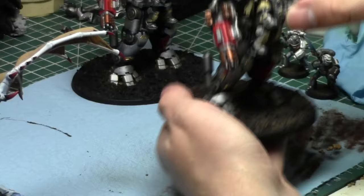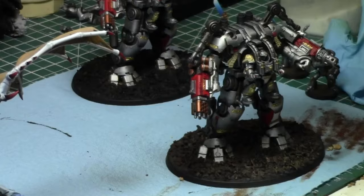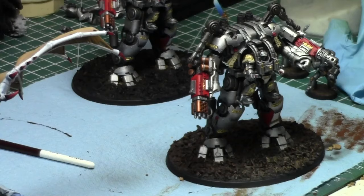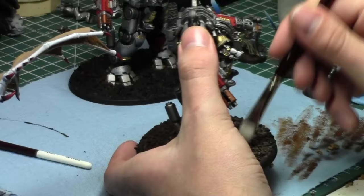Maybe I can get a better texture with a dry brush, rather than overbrushing it. But, yeah, I am happy. I'm a happy hippo. Happy as a hippo. Here's a nice brush. Let's ruin it. That's good. Oh, yeah.